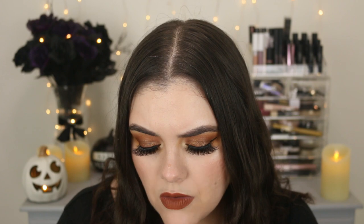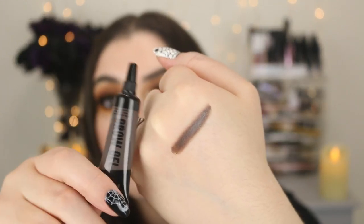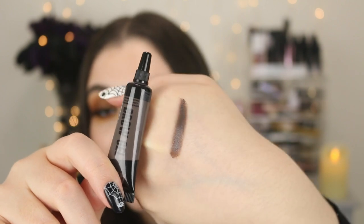This is something new I have not tried — it's the AOA Studio Brow Gel, something new that they launched not too long ago. It's their super pigmented, long lasting, smudge proof brow gel. I do like the undertone of this color — it's medium brown, a nice deep cool-toned brown which I definitely prefer. With a light application, I feel like this would be a good color.